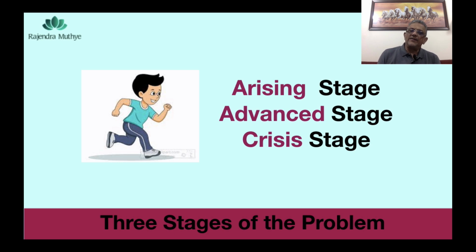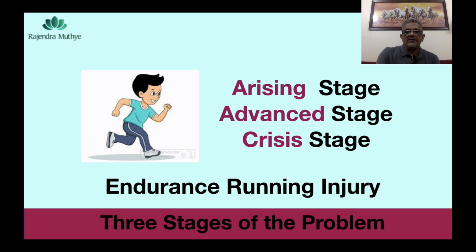And finally, if I am driving the car and then smoke comes out of the car, then obviously it is at the crisis stage. So you have to identify whether the problem is in the arising stage, advanced stage or crisis stage. I have taken the car as the example.